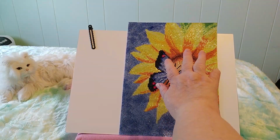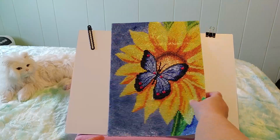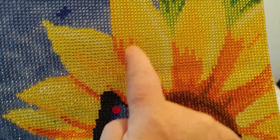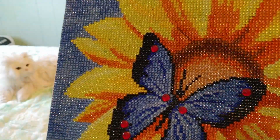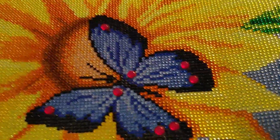Even the yellow, there were different colors of yellow. There were a few shades of yellow and orange in the yellow. It wasn't all color blocking, but there was more color blocking in the yellow, like all this light yellow with a darker yellow in the middle. And then the orange, there were different shades of orange. So it really was really pretty to do. I just really love this one. I think it's absolutely gorgeous.